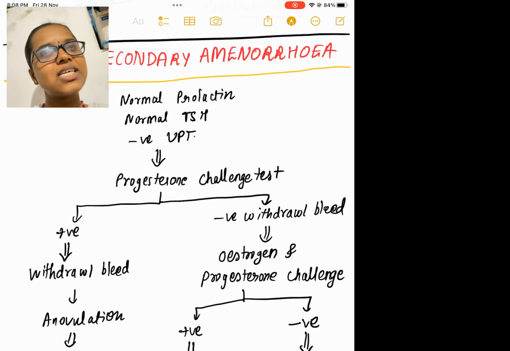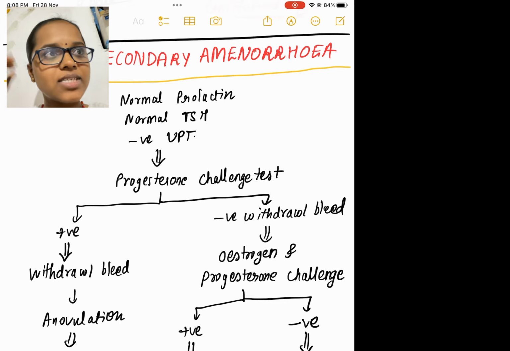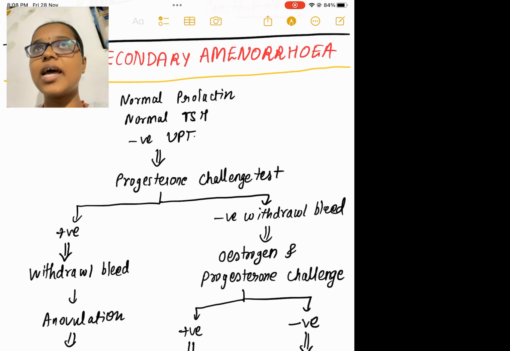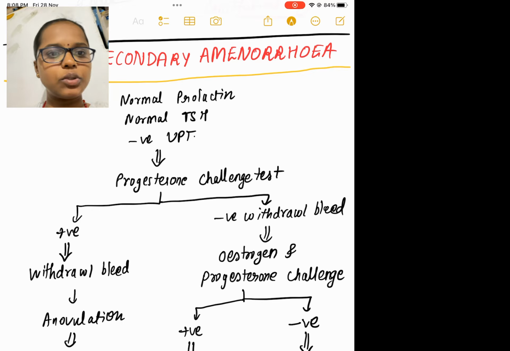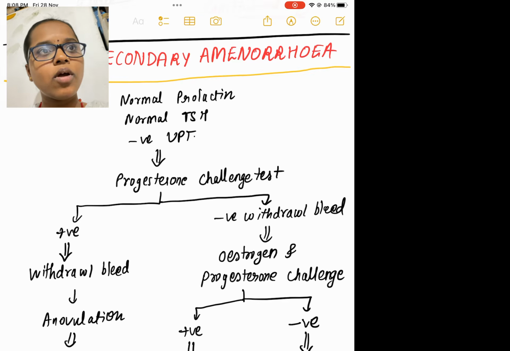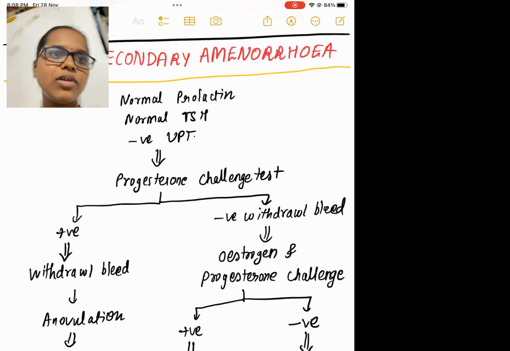So check for FSH and LH. If FSH and LH are low to normal, then you do the imaging study. If the FSH is high, the problem lies within the ovary. The ovary is not producing estrogen. It can be Turner syndrome, though Turner syndrome usually comes with primary amenorrhea. Mainly we will be thinking about premature ovarian failure, or she is going into a menopausal state, ovarian failure.